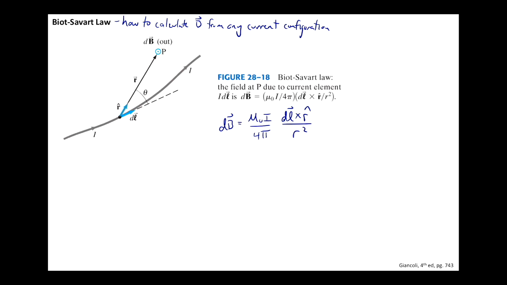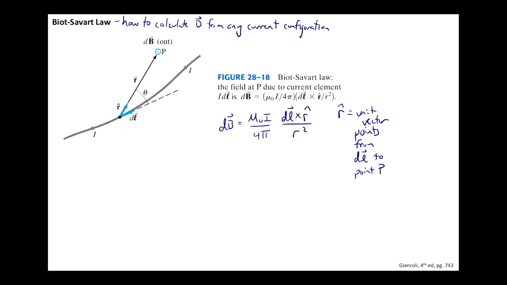So first of all, we've already used the dl vector several times. It is just a vector that is a piece of the wire, and it points in the same direction as the current. The r hat vector is a unit vector, and we will say that it is a unit vector that points from the little segment dl to point P, where we're trying to find the total magnetic field. Don't forget that unit vectors all have a magnitude of 1, which is going to simplify that cross product a good bit.